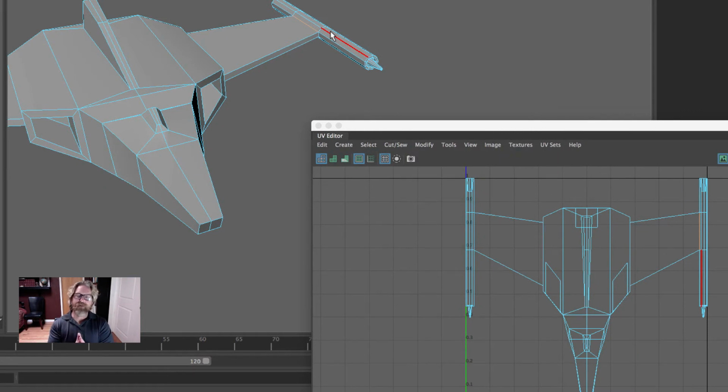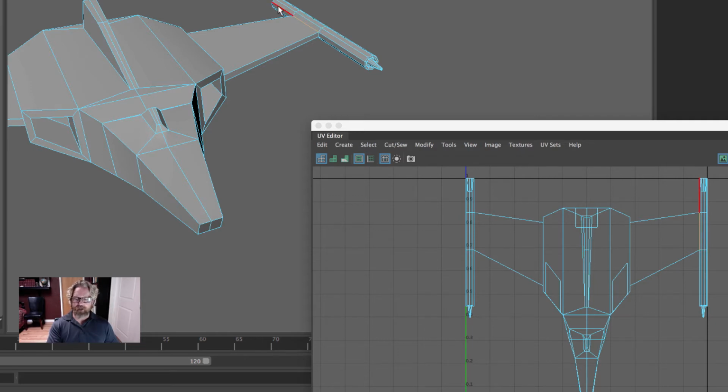What can also be confusing is that the edges we select and cut for UVs don't have any effect on the model. While there's a visual relationship between these two things we're looking at, the three-dimensional polygonal mesh model and the UV map, and they share components, they are completely different, and they will end up looking different as well. But I'm going to cut along edges.